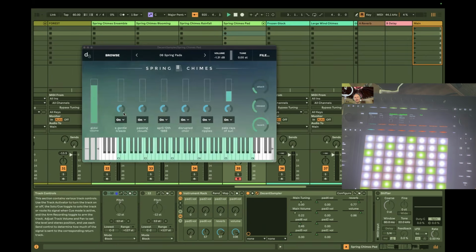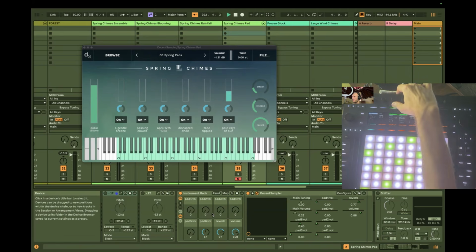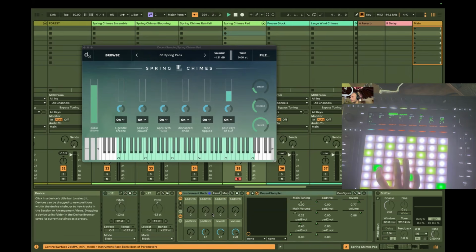Now we get that, and he has like 6 layers of different sounds that he processed and that we can then dial in. And again, I did the same process. I mapped everything here, right? Mapped it to the macro. So then I have this control over the pads, let's see.